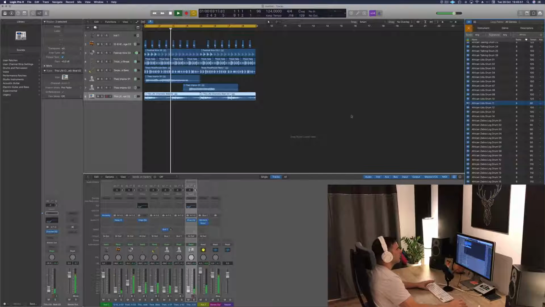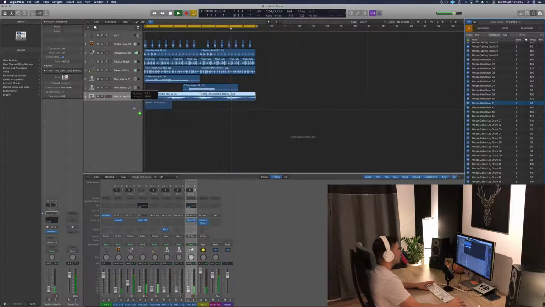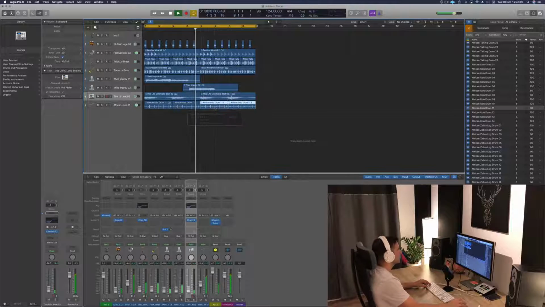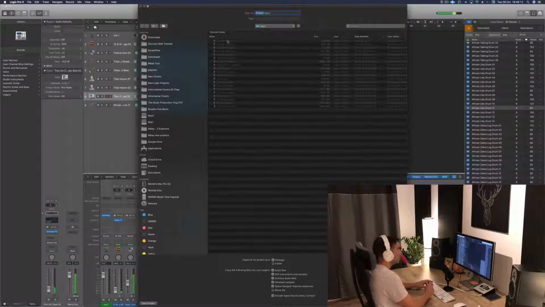Bring on some African vibes in there. Yeah, first one. It's like so easy to make music with samples. Let's be honest, this is how most house music is made. So we're making house music, guys.